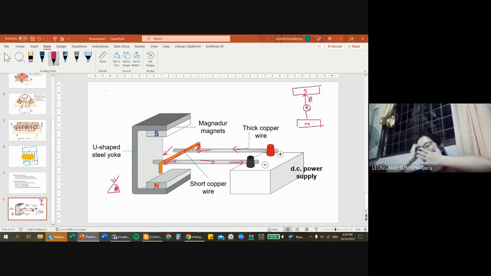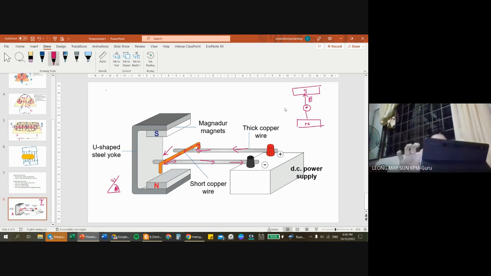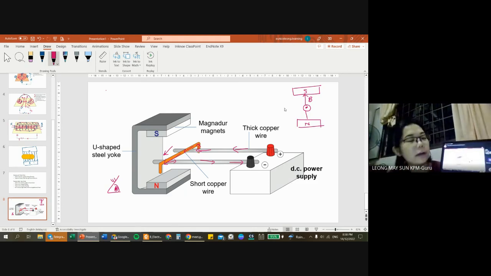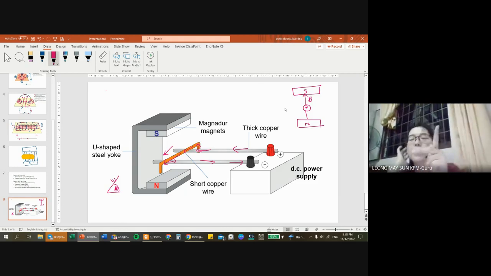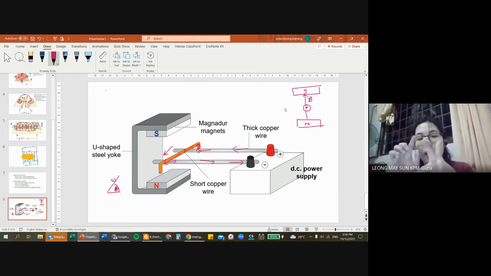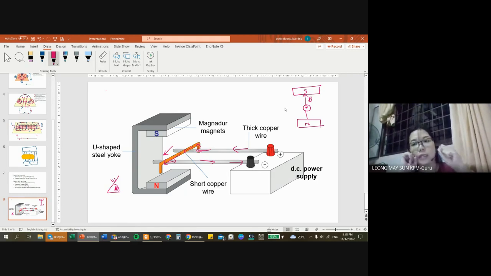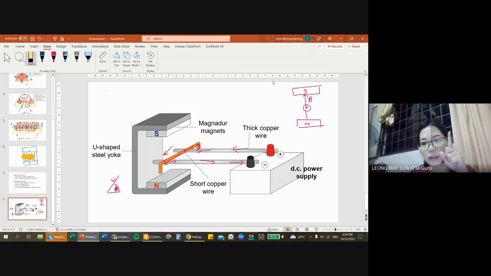Now, how are we going to determine the direction here? Let me open this wide and big, and hopefully you guys can see this. So how are we going to determine this? First thing first, normally what I do is I will let my pointing finger show the direction of my magnetic field. And when I draw at this part, I'm going to restart and explain everything.